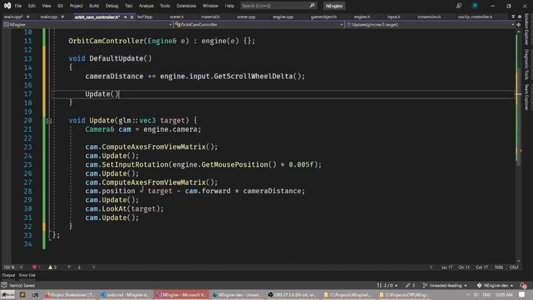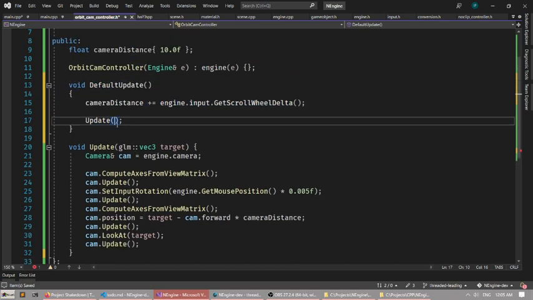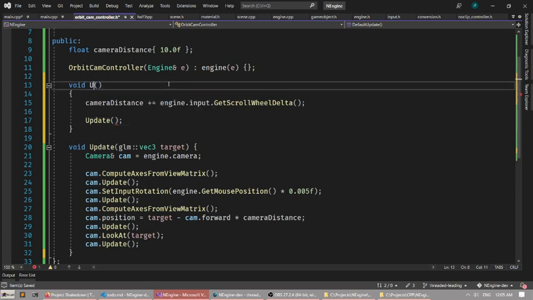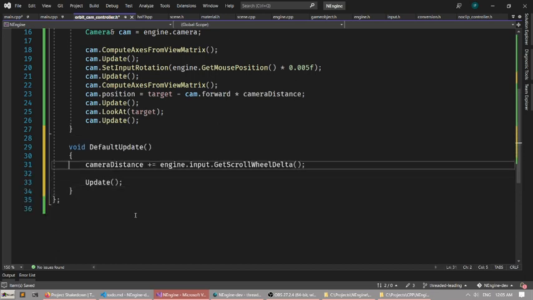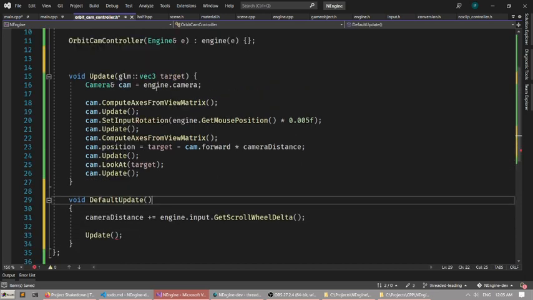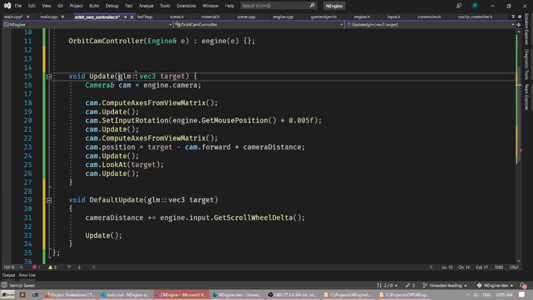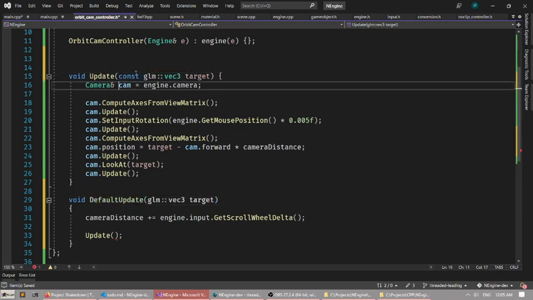I just forgot to submit a target, which I don't have. What if I say update input? No, let's just have one function. It's going to wrap both default updates, and then I'm going to pass it a target. And the target doesn't change, so it can be const.